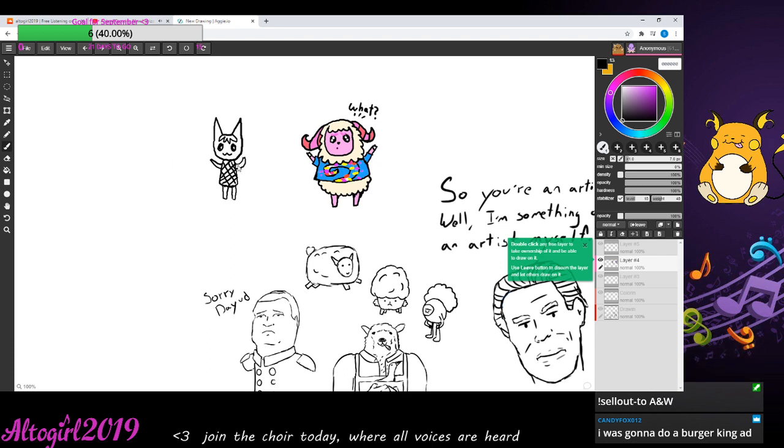I haven't had an A&W root beer in, I think, over a decade at this point. Oh my goodness. It's good, right? It's nothing special, it's just root beer. Let's add little cheeks. Rosie's got little cheeks.